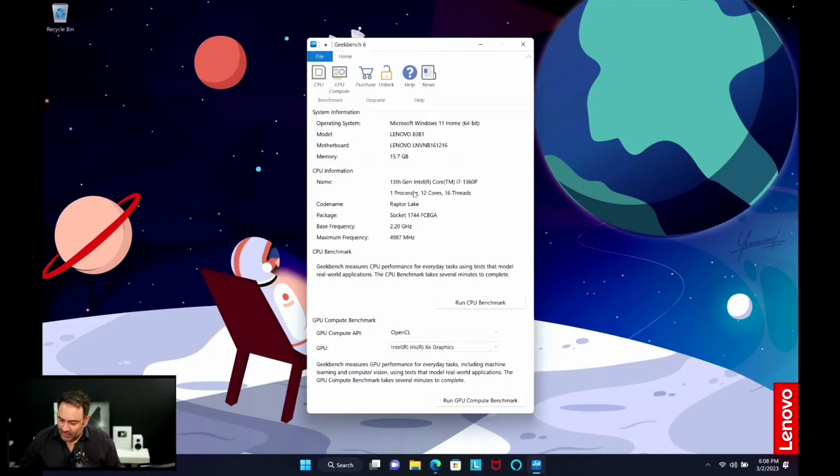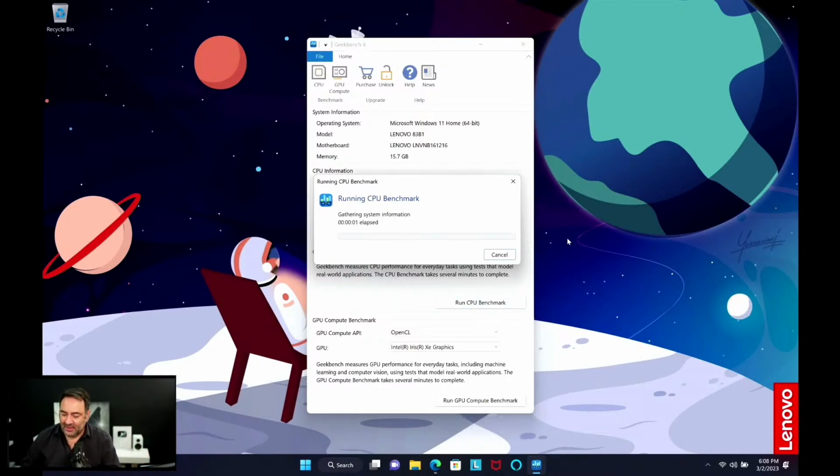And then, okay, so we're looking at a 13th gen processor, the Core i7-1360P. That's 12 cores, for those wondering: 8 efficiency cores, 4 performance cores, and it has 16 gigabytes of RAM. Now, the RAM is soldered into the motherboard. So let's hit the CPU benchmark. It's crashed a few times with Geekbench 6, but hopefully it'll run smoothly this time.